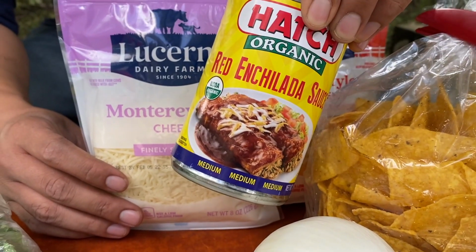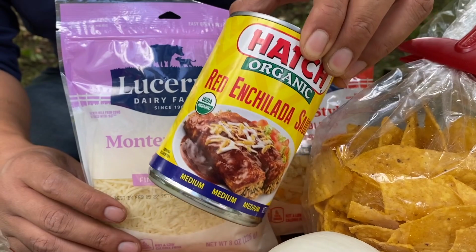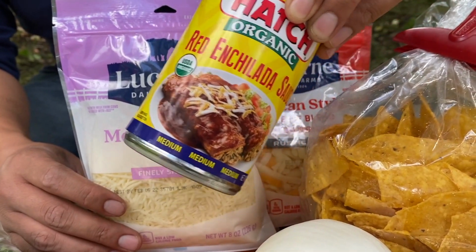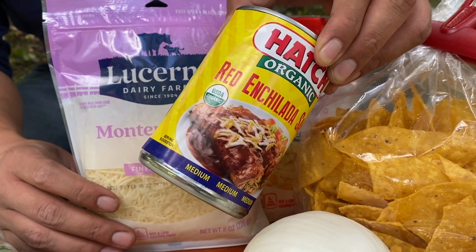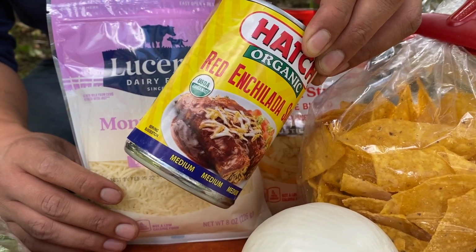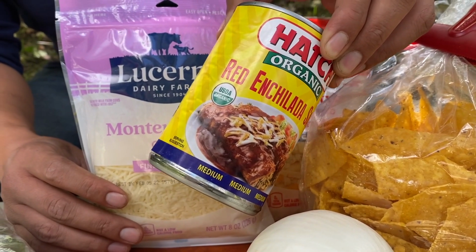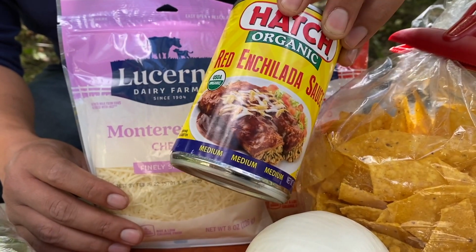A can of red enchilada sauce. You can buy these at Walmart and stuff. Now, some chilaquile purists are going to think this is blasphemy because they'd rather make their salsa from scratch at home, and you're very right. However, keep in mind we are car camping, so we just have to adapt and make do with what we've got. We're not going to be bringing a blender out here, but if you'd like, you can always make the salsa at home previously, bring it in a jar, and that works too. I'm just working with something you'd be able to find at the store.